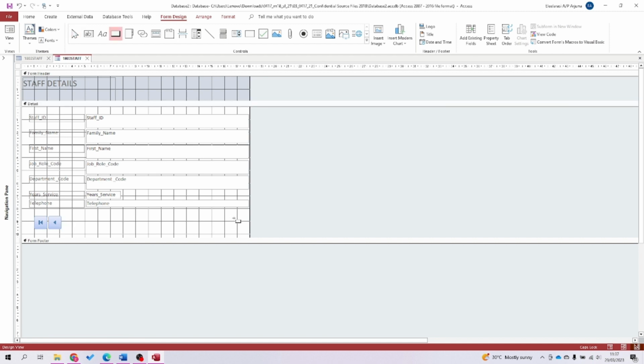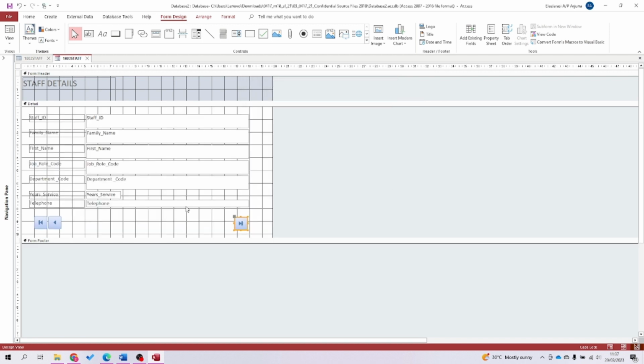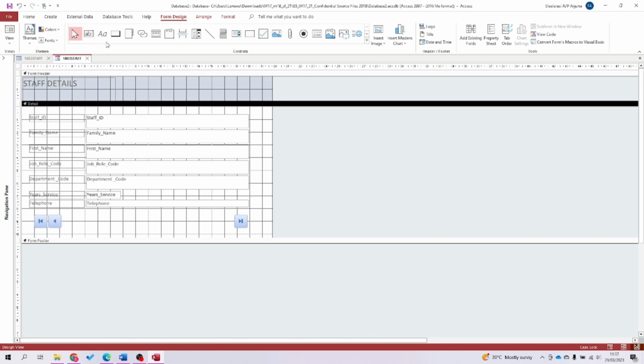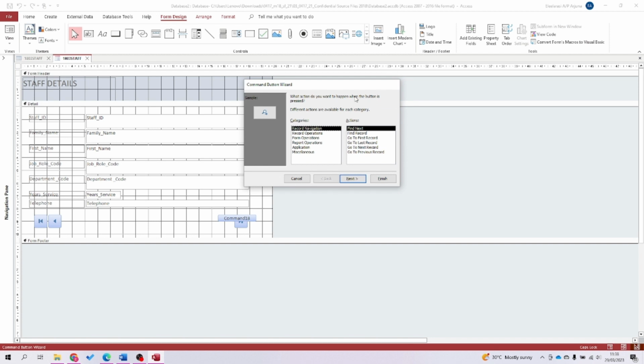Then on this side, going to the last record, icon again. If you want, you can nicely arrange like that. Okay, make it nicer. No extra marks. Sometimes they give you extra. If they ask you to put it in, they will check if you have the buttons or not. There are a few features.